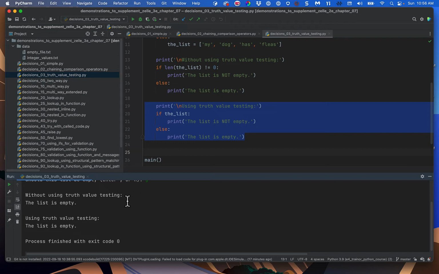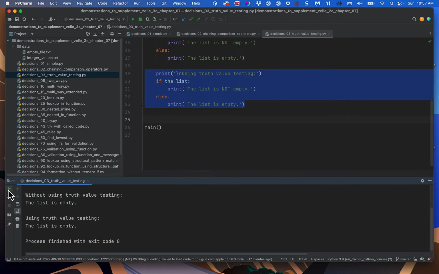So another name for truthiness, and maybe the more official name of this feature in Python, is truth value testing. Truthiness is very popular with some textbooks, and some tutorial articles will use that, right? But the official name, I think, is truth value testing. So without using truth value testing, it's empty. Using truth value testing, it's empty. Okay, so it works the same way.